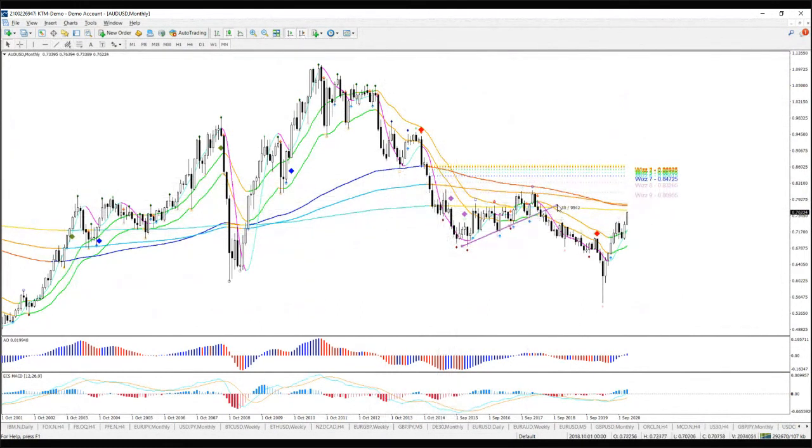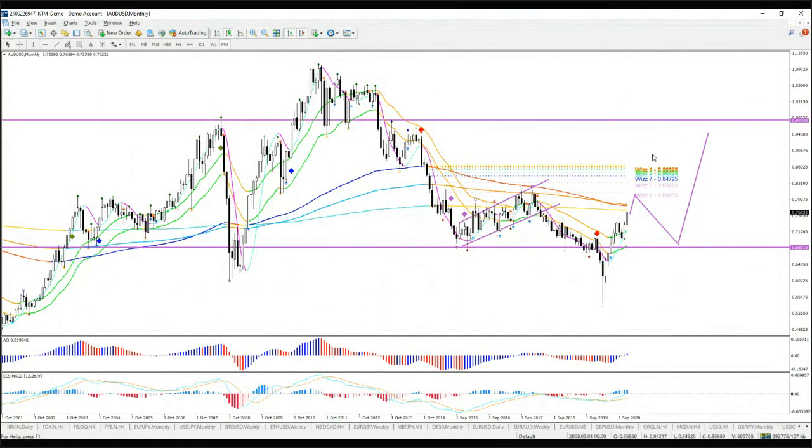Bear flag pattern after a strong move lower, break of the bear flag pattern, and if wave 5 follows through, we should see a rally here, followed by a correction and a rally. So a little bit of continuation, followed by an ABC pattern, maybe into the head and shoulders level here, and then a bounce, same as the euro dollar and pound dollar, looking quite likely for the Australian versus the US dollar.